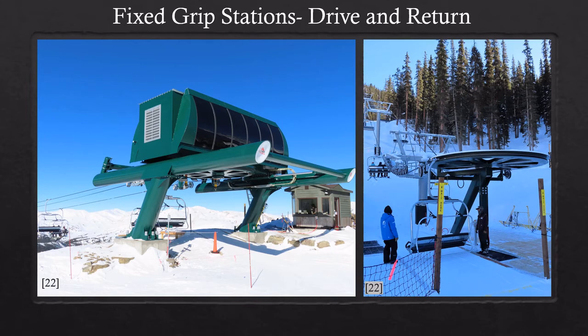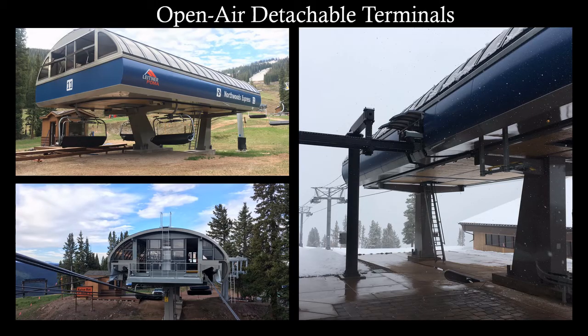Open-air detachable terminals are a type of station structure that protects all of the important mechanical components from the elements, while also allowing passengers to load and unload the ropeway outside without having to enter or exit large buildings. Some important components of detachable terminals include this component right here, which is circled and nicknamed the trumpets. These are the entry and exit points for the guide rails, and the tower masts, as shown here on the arrows, which support the load of the terminal.